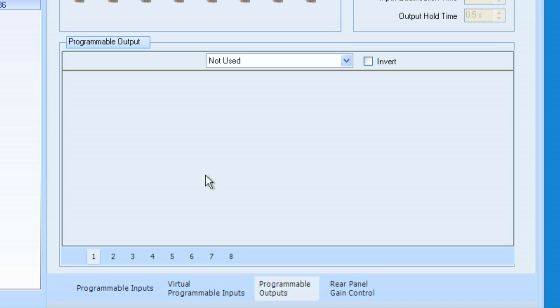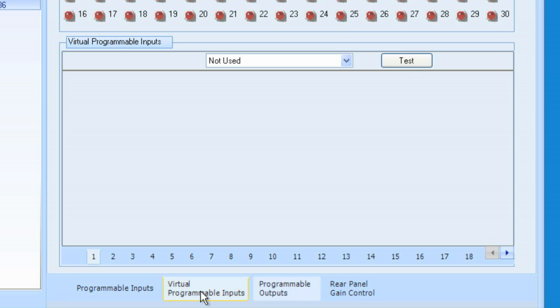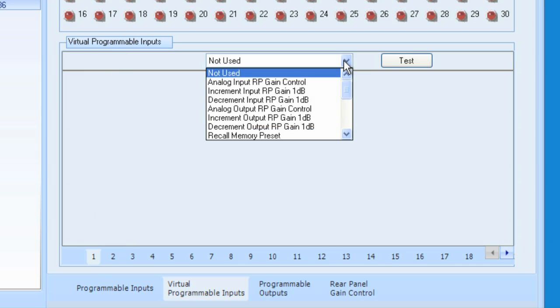Now, I want the SPN conference to know when a programmable input or an external button is pressed on the SPN1624. I want that information so that I can act on that as well without connecting any additional wiring. So we have something called virtual programmable inputs. Now this listens to any presses that are happening on the programmable inputs on the master unit. So now, since I have programmable input number one in the master unit muting two outputs, I can select a virtual programmable input, and I can have it do the same thing here if I wanted to.